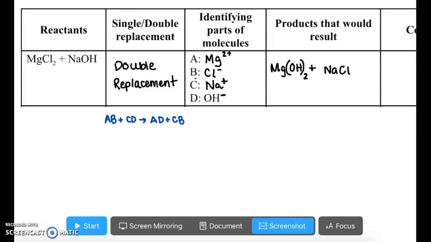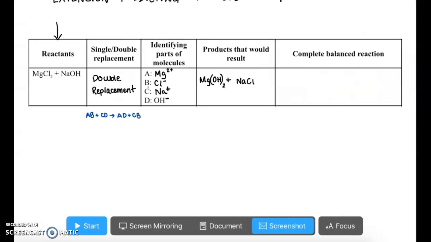And I'm going to try to do the same thing for Na and Cl. Here's my next focus. Na comes with a positive charge, or a 1+. Cl comes with a negative charge, or 1-. Hey, this one's already neutral. So I'm nice and happy with no subscripts over here. So our last step is going to be writing out the completed balanced reaction. I'm going to write it below just because I'm running out of room.